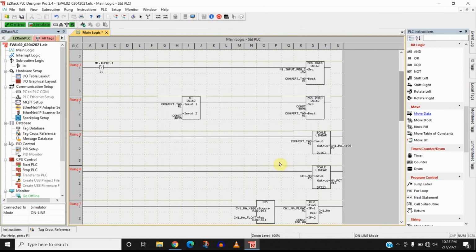Okay. So what this does is force that number back to 4095, and that should fix my problem down here. So let's try that.